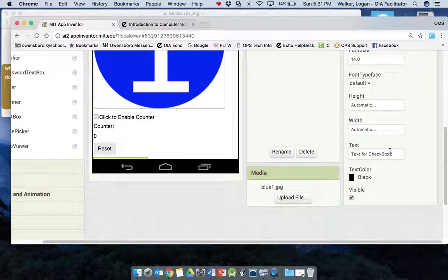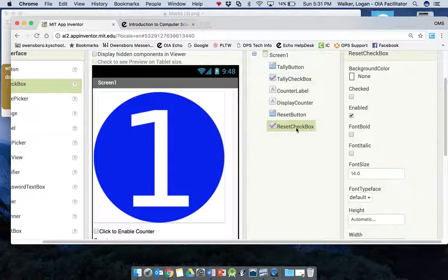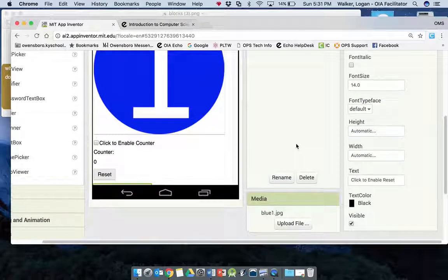And then for the text, I'm going to say click to enable reset.